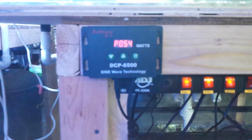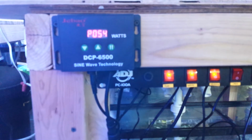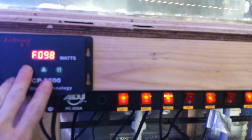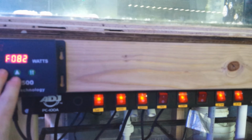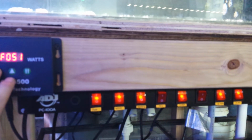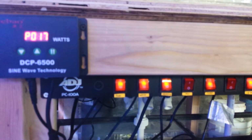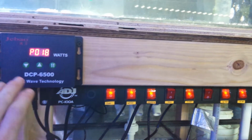Few things. The wattage it displays, I do think this is actual wattage, because if it starts sucking air or if it gets clogged, the wattage actually goes up. So I don't think this is just preset to 100% equals 54 watts, and as you dial it down, it's just doing a conversion. I think it's actually reading it. That being said, at 50%, you're not using half the amount as 100%. So again, that makes me think it's actually reading it legitimately. Let's see what that goes to. And you'll see it fluctuate also like that. So I think that's kind of cool.